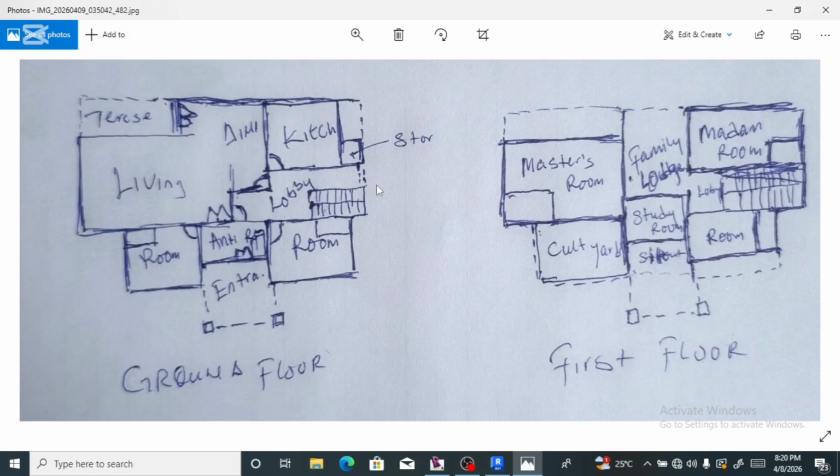One of our students dropped a DM saying he should have a design of a duplex. So Onan said, okay, I had a conversation with a client that wanted to have a design. Because of the design of the client, we're going to run it as a tutorial in the class of my Facebook, my WhatsApp, and YouTube channel.